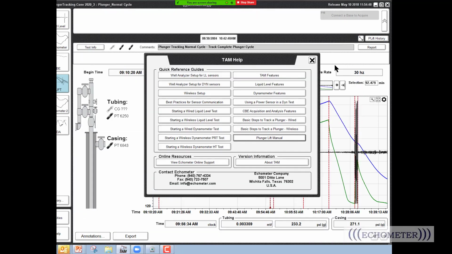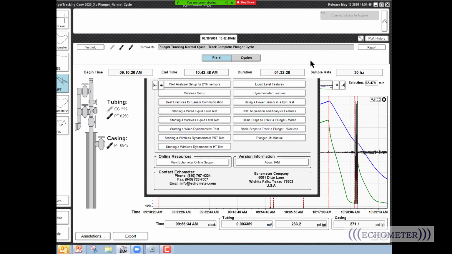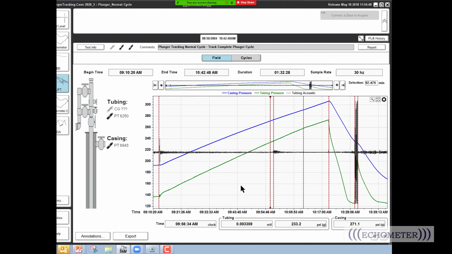What's my point? My point is that on your computer now, if you download TAM, you have the manual and the data set that you can use to go through and learn about this software. And you can ask us questions, you can email us questions. You've got a data set that's been collected, and it matches up with the manual, and if you're interested, you can learn just with that method. I think that's a pretty powerful tool that you can then use to understand plunger lift. We've got 4 or 5 or 6 examples here. They're really good examples. Plus, we have this example that goes along with the manual.